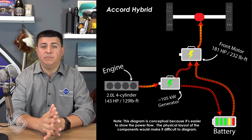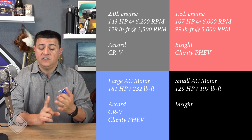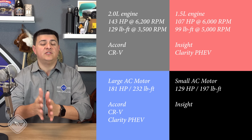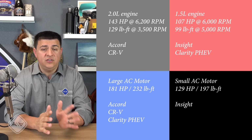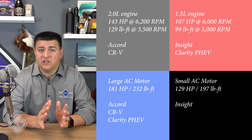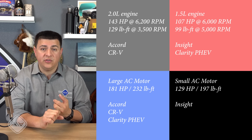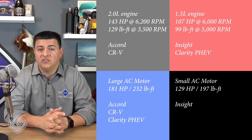Honda mixes and matches components here, so their hybrid systems are based off of either a 2-liter 4-cylinder engine or a 1.5-liter 4-cylinder engine. The 2-liter 4-cylinder produces just under 150 horsepower, the 1.5-liter produces just over 100 horsepower, depending on which vehicle you find it in. We then have two different electric motor units so far. We expect perhaps a smaller one to be fitted underneath the hood of the upcoming Fit hybrid. The larger of the two current electric motors in Honda's lineup produces 181 horsepower and 232 pound-feet of torque. It's a pretty healthy amount of torque because it is a relatively large electric motor.